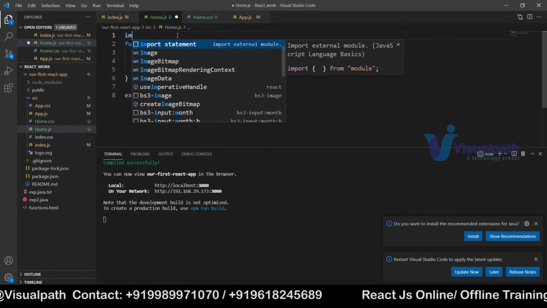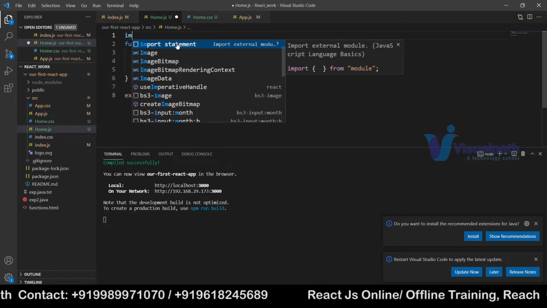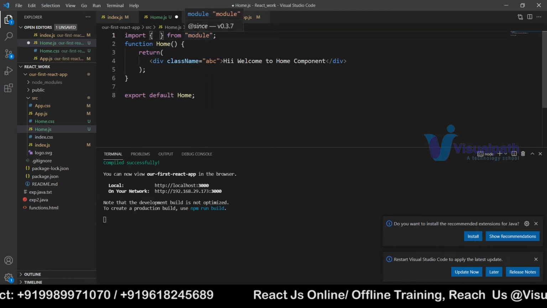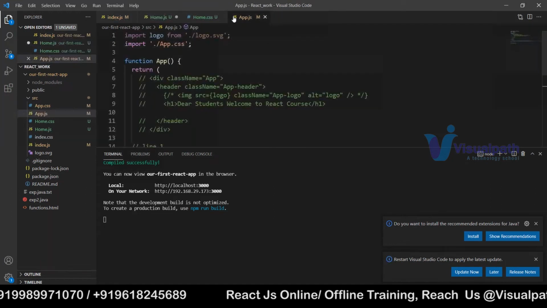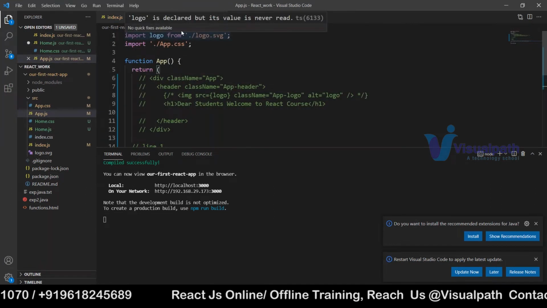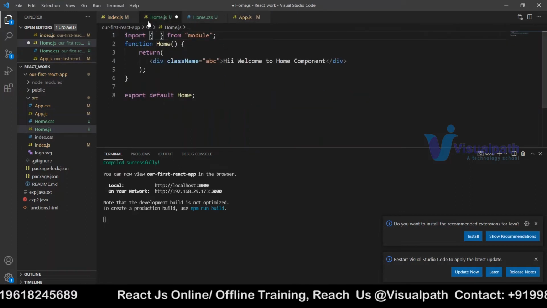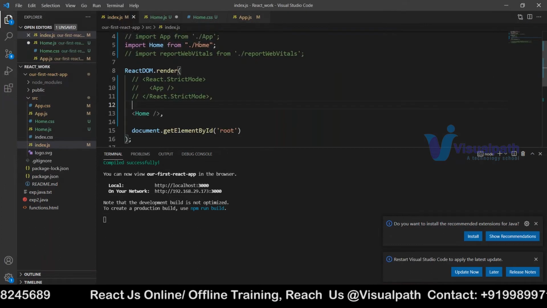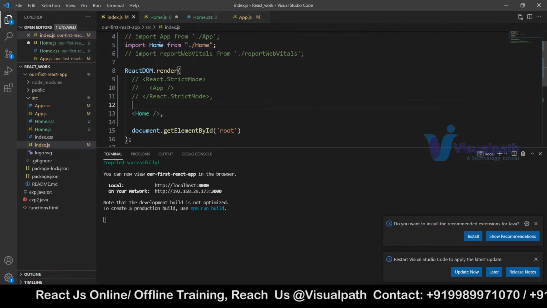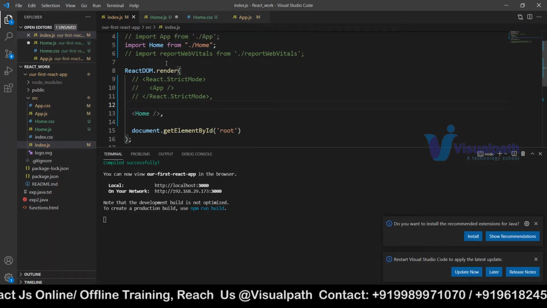Normally you have to write import, but if you click this, Visual Studio Code will understand the import statement, and here you can directly use it the way you did in your app. And if you really want to use that module and its value, for example, where is my index.js? Yeah, here I want to use something from my module called home.js. From that I am getting something called the home function, and that element I want to use. Yes, I can use it.